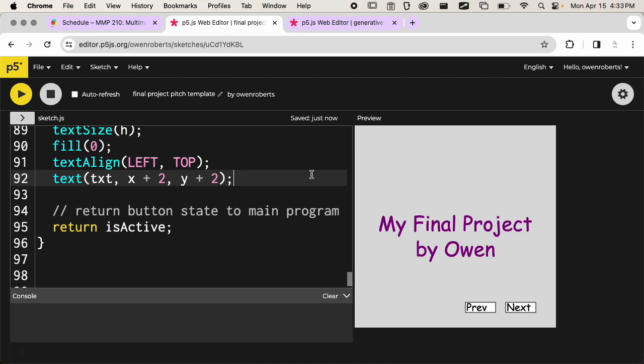Yeah. Okay. Oh, you just forgot to return, so we need to return that value to get it back out of the function. Any other questions? When is it due?